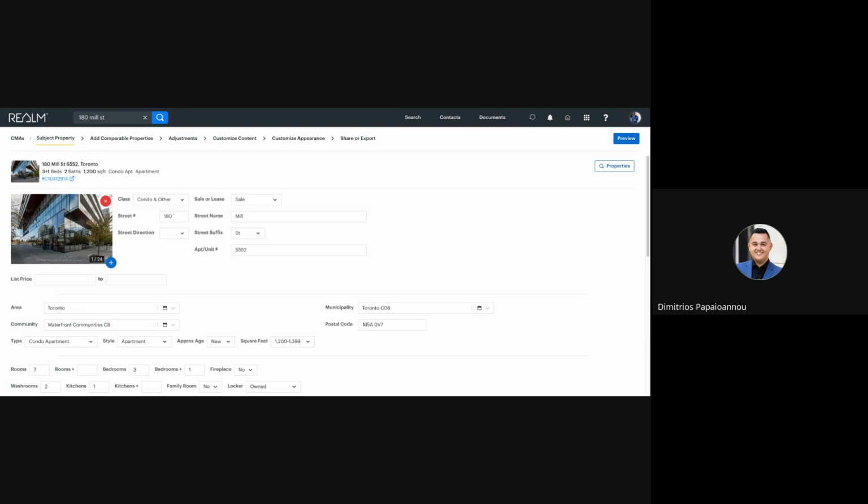I feel like my head is gonna explode, but I've learned some new stuff. Yeah, no, of course, no problem. Realm's changing every day, as you can see. I don't use the CMAs as much myself, but they're adding stuff all the time and changing things, changing the filters. So probably for the next few years, we're still gonna have many updates with it.